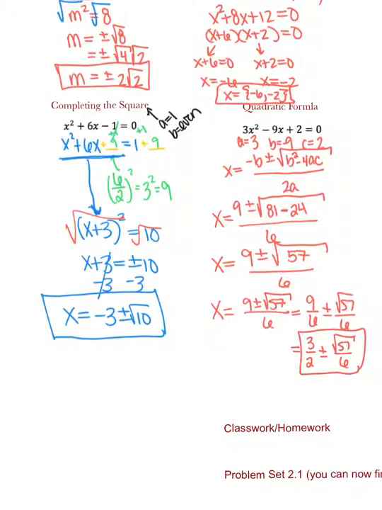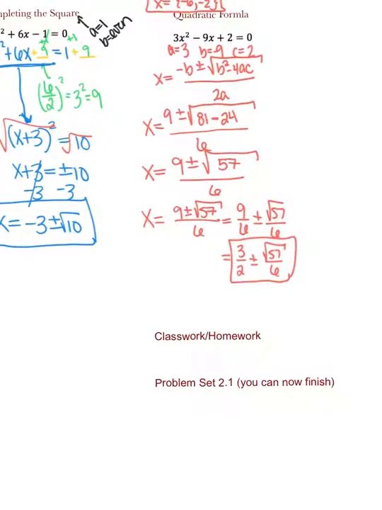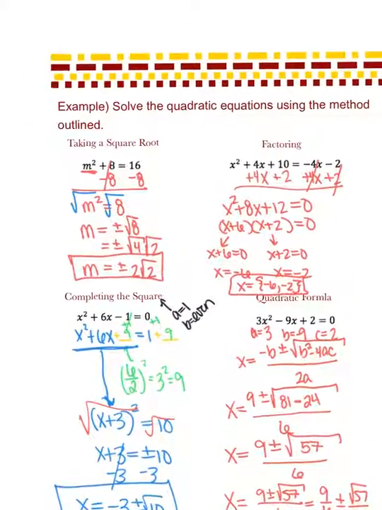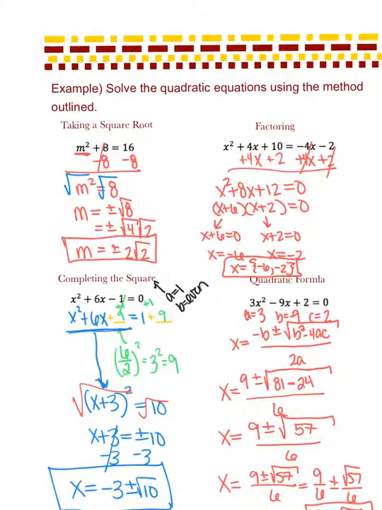And so that's just a review of solving quadratics and the different ways you can do that. You've got lots of options. So now you can go and you can do problem set 2.1. All of the problems that were not linear, you can finish that problem set, and it should give you a good amount of practice with all that we reviewed on linears and quadratics.